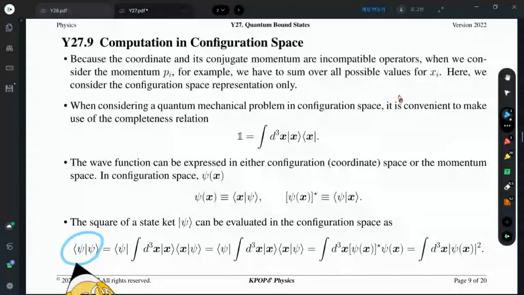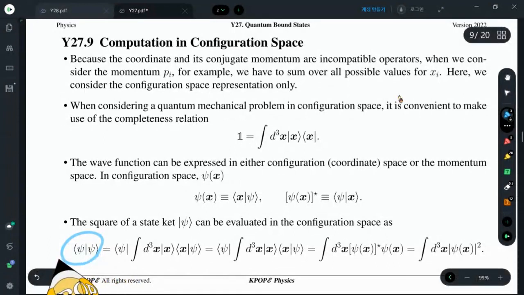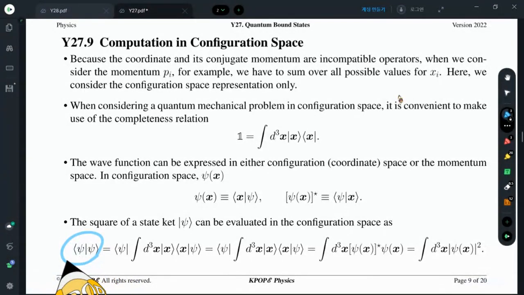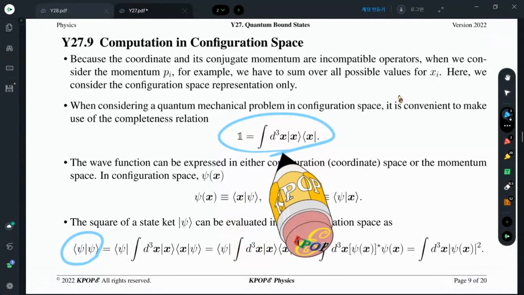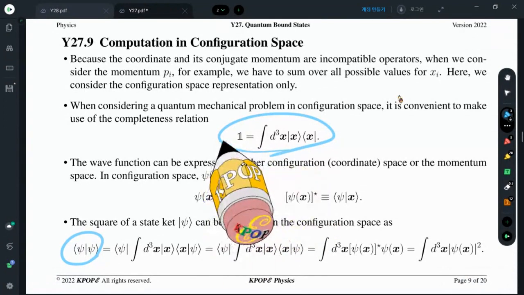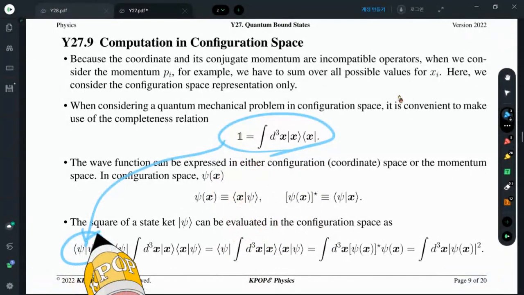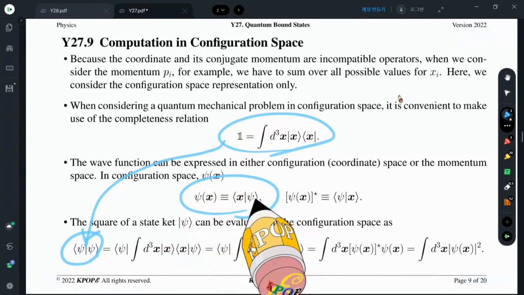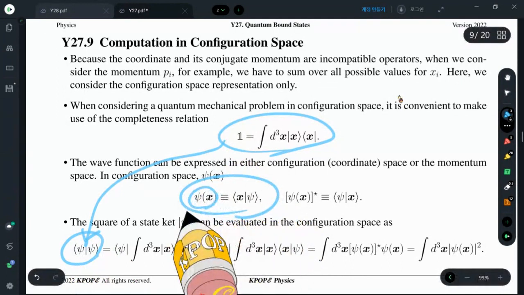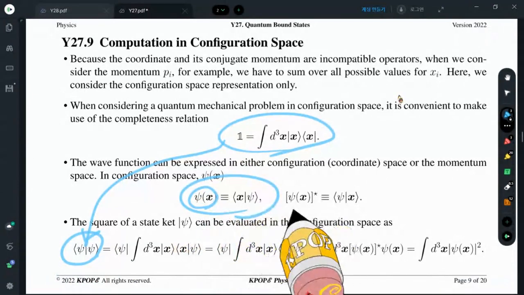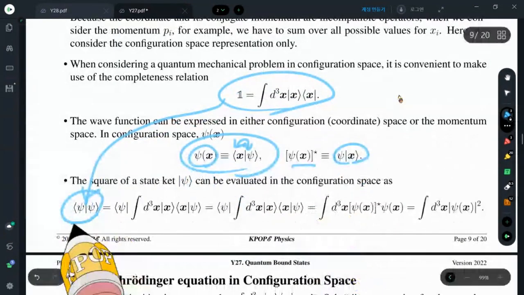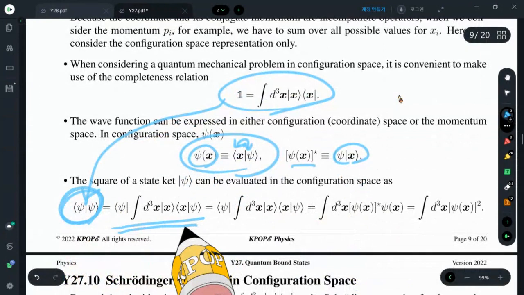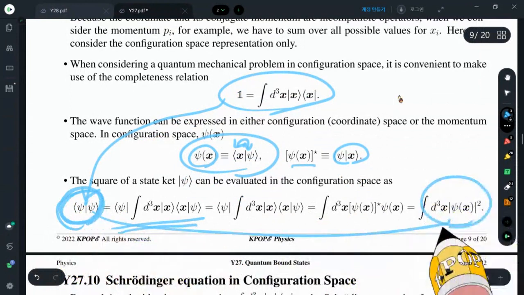In the matrix space, we use a column vector for the ket and a row vector for the bra, but it can also be used as a wave function. Just apply this unit operator. If you insert the unit operator between them, we define the projection of the state ket onto the position space, and we define a wave function. Its complex conjugate is just a switch. It's the complex conjugate of the wave function. So this is a matrix form, and this is an integral form. Therefore, this one is identical to this.